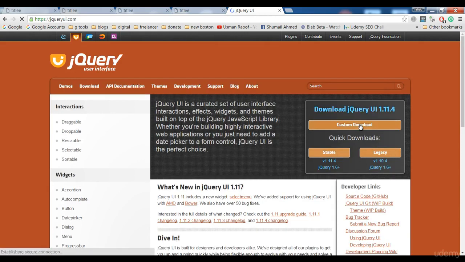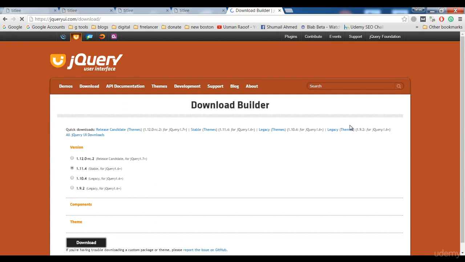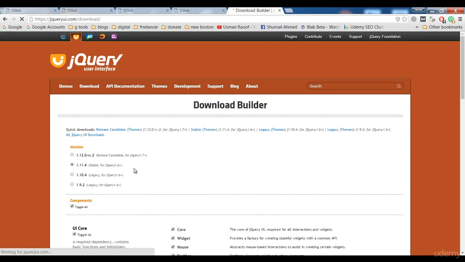And here are the variants. Go to the custom download, and it is opening. Here you see that here are the different variants of the jQuery user interface. You can download any variant, but I'm going to download this variant, 1.11.4.